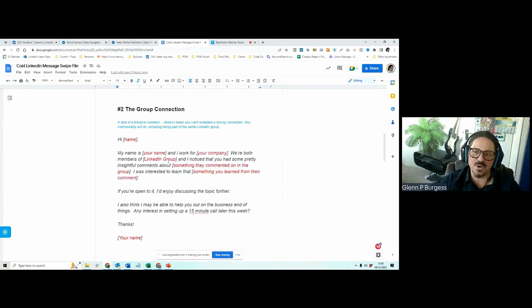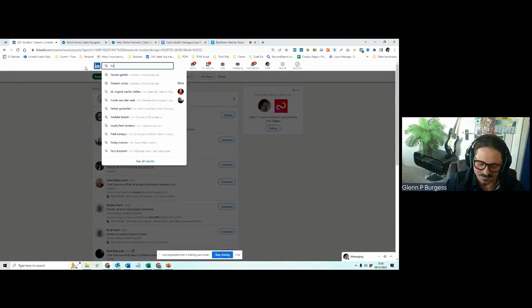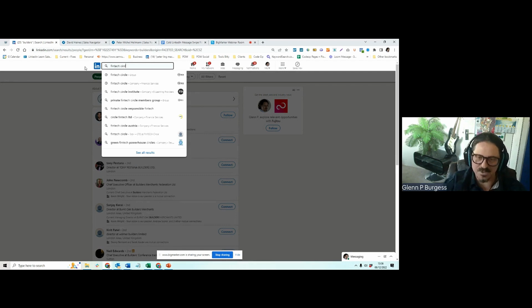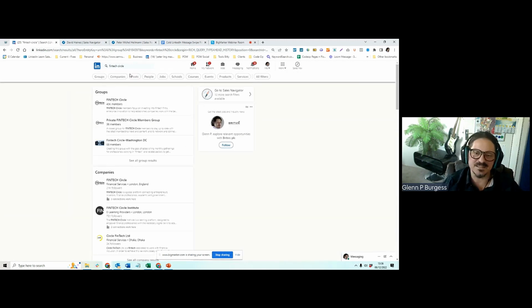Groups, oh my lord, groups are fantastic. If I jump back into, well, if we just do Fintech Circle as an example. Whatever industry you're targeting, one of the best things you could do is go and find groups for that industry.